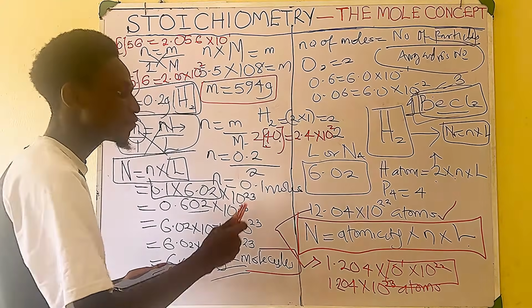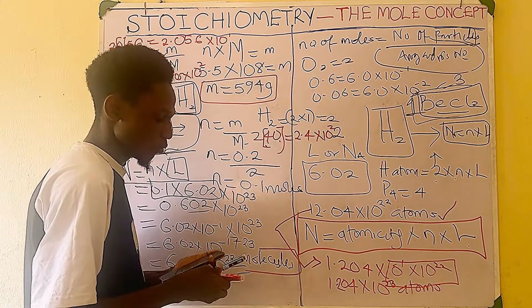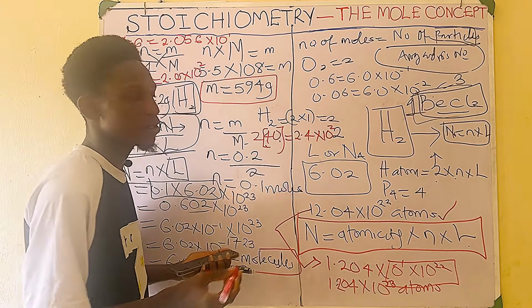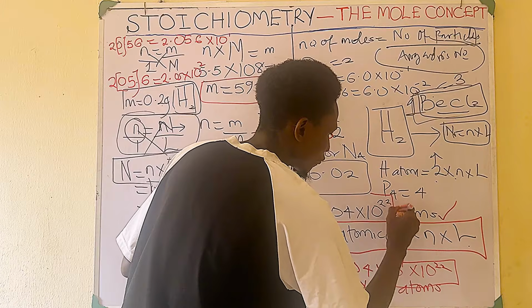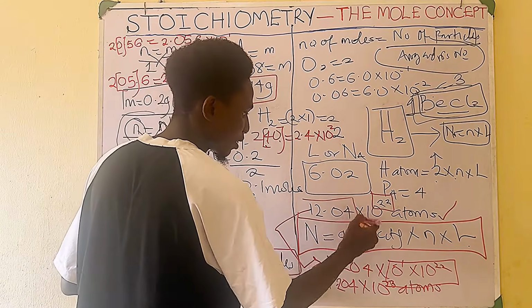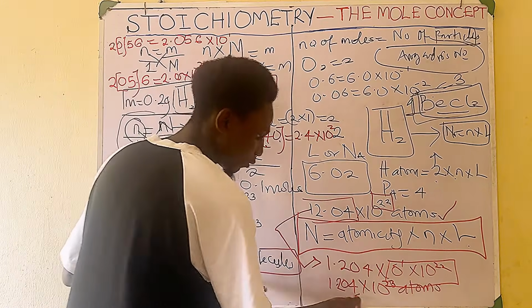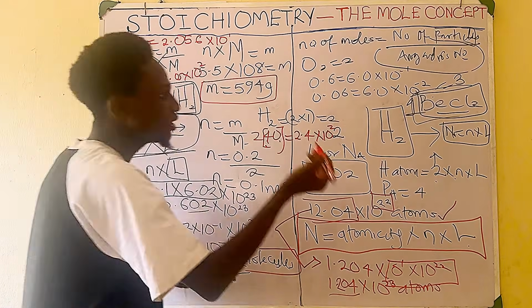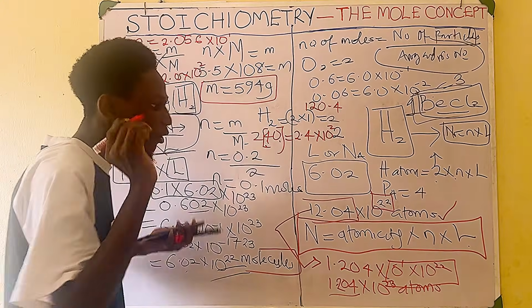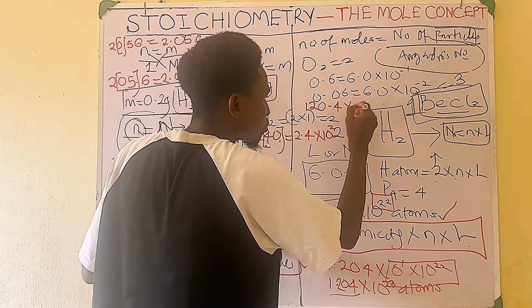In your exam, you have to look at all these things very well. Once you start seeing times 10 raised to power 22 in your JAMB exam, you must take note, if not, you are going to fail the question. They may leave it in this form, and you are correct. They may still decide to leave it as 120.4, but what we just changed is the times 10 raised to power.